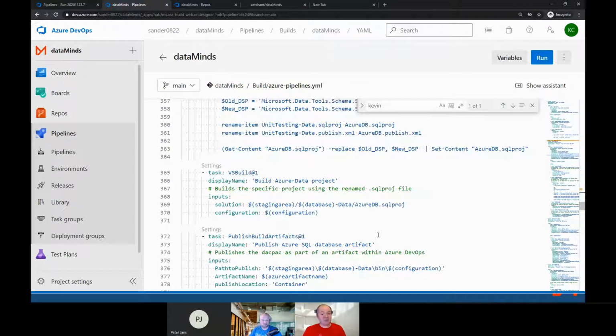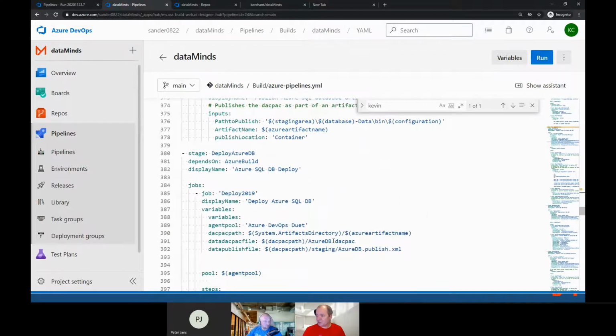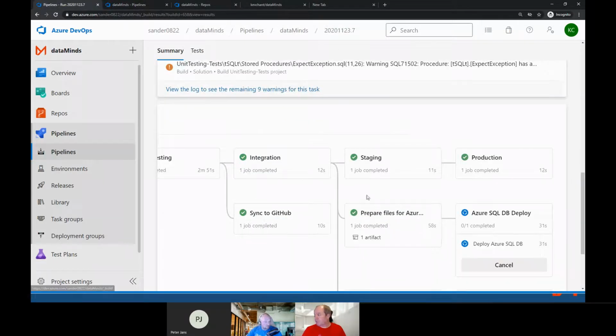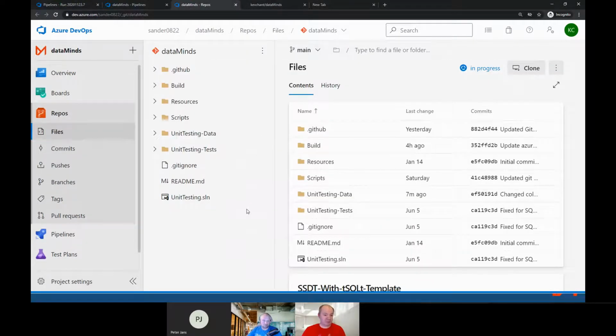So this is all completely behind the scenes on the agent. Nobody can see it. Nobody can change it. It's all done whilst this pipeline is running. And then once that's done, it would publish that artifact and the DAC pack file would be in there. And that DAC pack file would then be able to be used to deploy to Azure SQL databases instead of SQL Server, as you can see here further down. So I did it for Azure SQL Database and it worked. So basically, SQL Server and Azure SQL Database deployments are all done by just updating one project. So one source of truth instead of many.